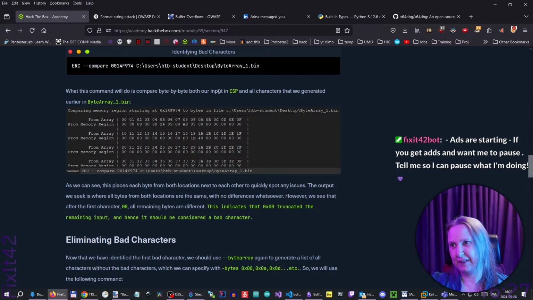Divide both of our input in ASP and all characters that we generated earlier in the file. As we can see, this places each byte from both locations next to each other to quickly spot an issue. The output we seek is where all bytes from both locations are the same, with no differences whatsoever.